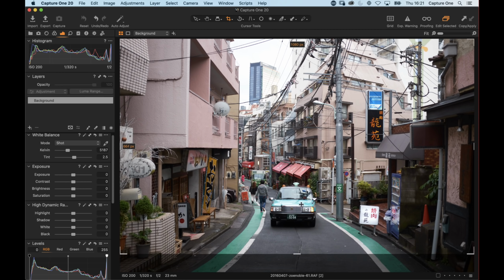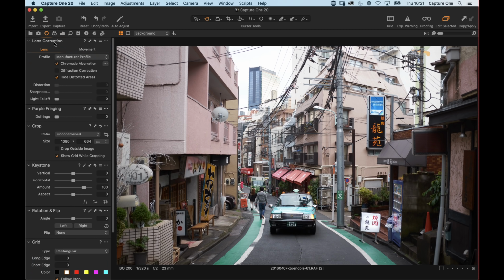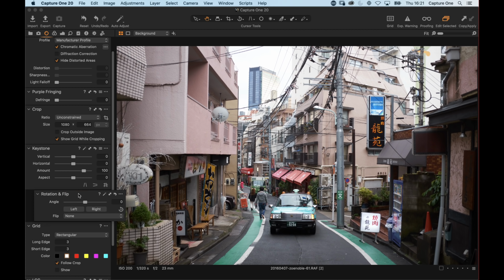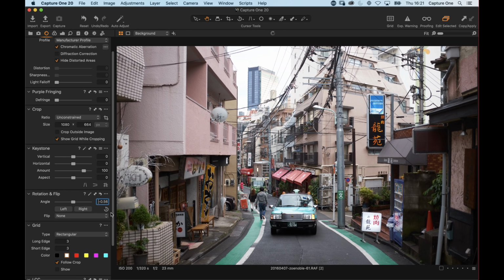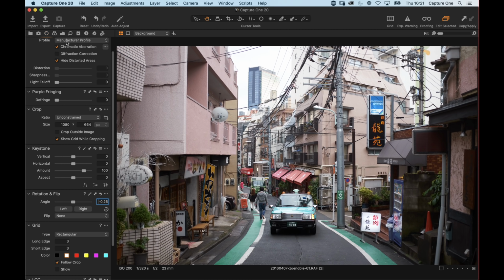So let's just change the crop ever so slightly. Now this one, I just want to rotate it a tiny bit, just nudge it a really small amount. So my favored way to do that is find the rotation and flip tool, click into the box, and then you can just use up and down cursor keys to minutely nudge the cropping. Now if you do shift up and down, then you can move it in slightly bigger increments. So I just want to nudge it like that. It's only a little bit, but I somehow think on this shot before and after is just better rotated a tiny bit like so.